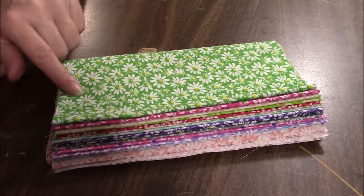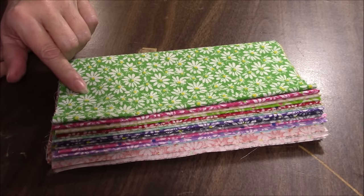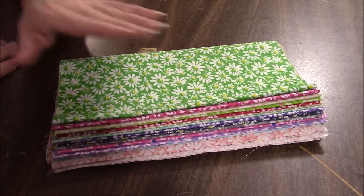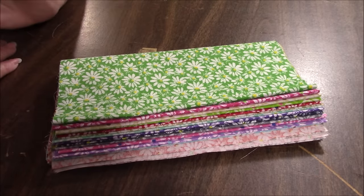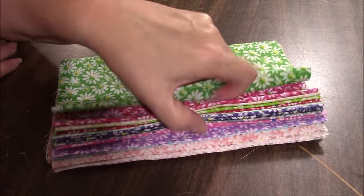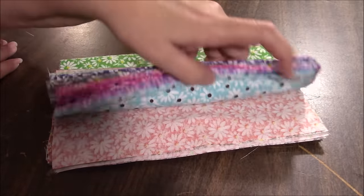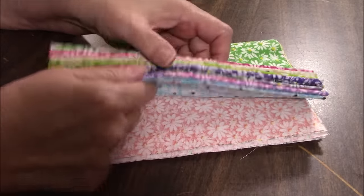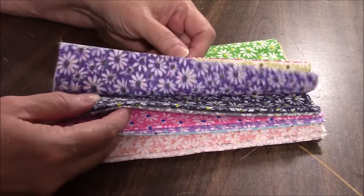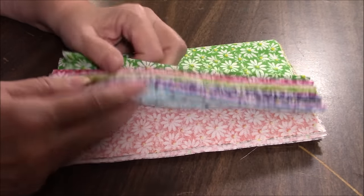This is going to be a very easy quilt to put together. You do not have to buy this kit because I'm going to give you the measurements of what you need — it is very simple. The deal with my kit is they're all the same print. It's crazy-daisy, and there are 17 different colors, all the same print. Some of the dots are different colors. I think it's going to be very colorful.